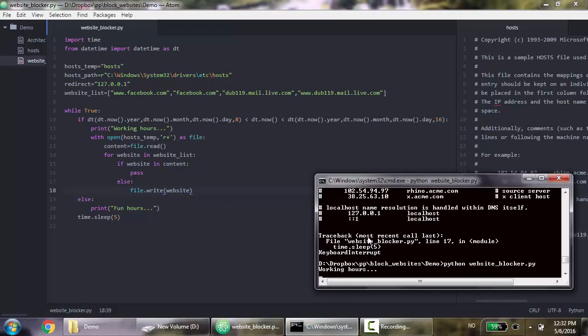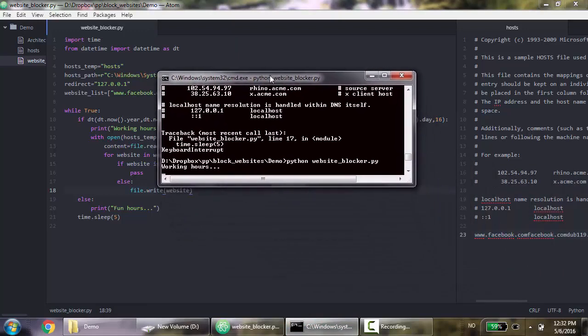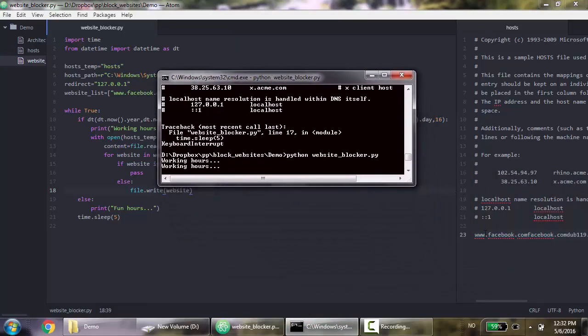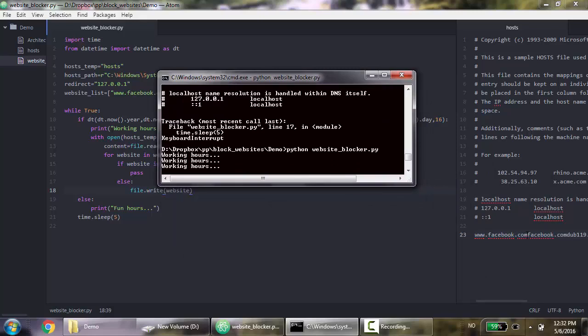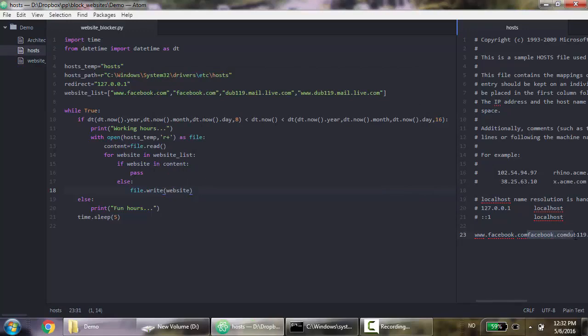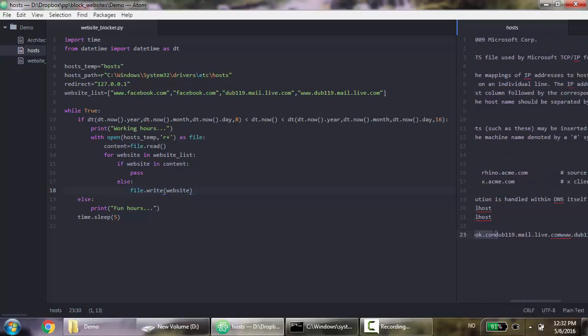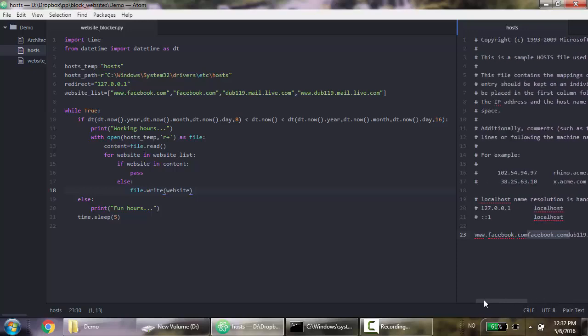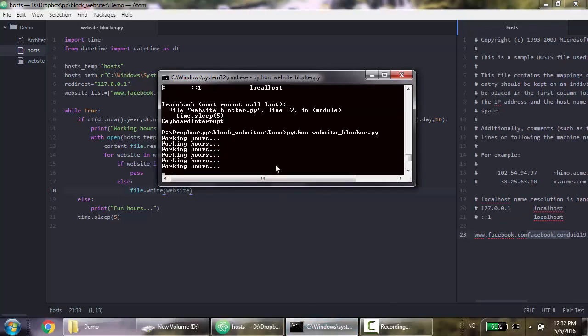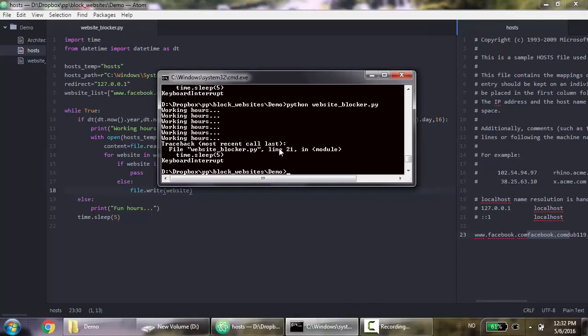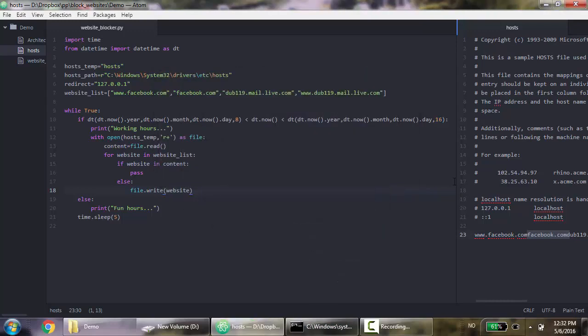So I executed this, and now you see that www.facebook.com was added in the host file, and then the next item of the list, facebook.com, and then my Hotmail account, and so on. So the 4 items of the list, which means the structure of our code is working well. We just need to work a bit on the style, on the text formatting.